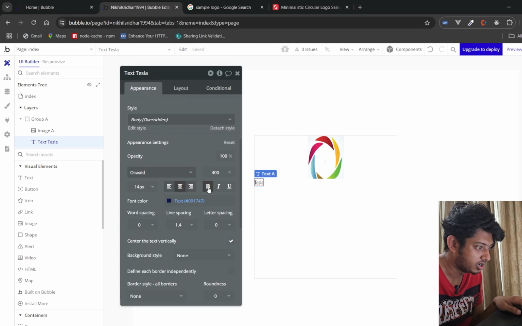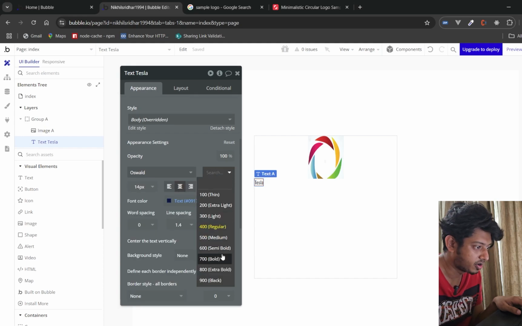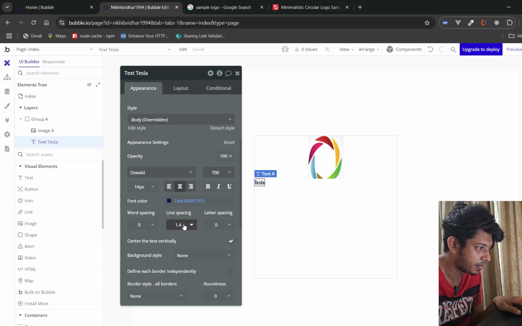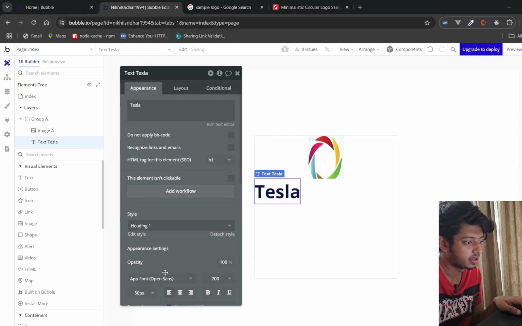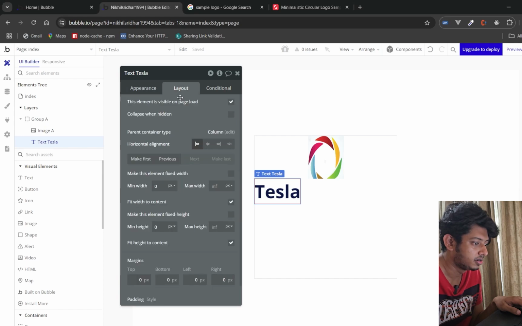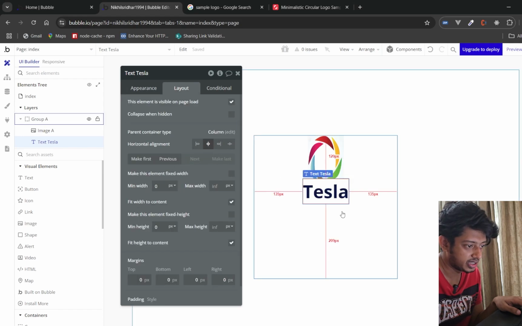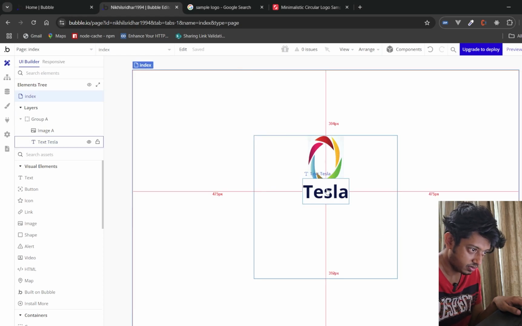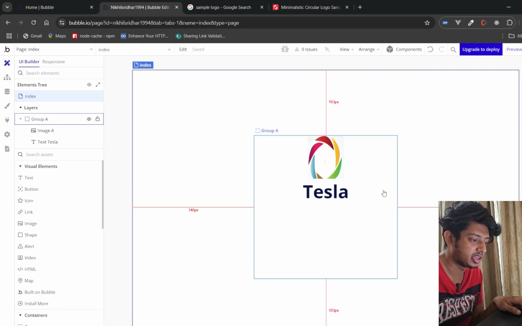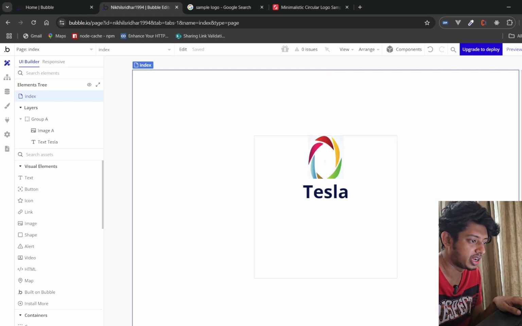Let me make it bold. Let me increase the font weight to 700 because it's the title. Yep, heading 1, right, looks good, right? Yep, and when you centralize, you can see that the title is right below the logo. So don't worry about the spaces and all, we will not be concentrating on that.